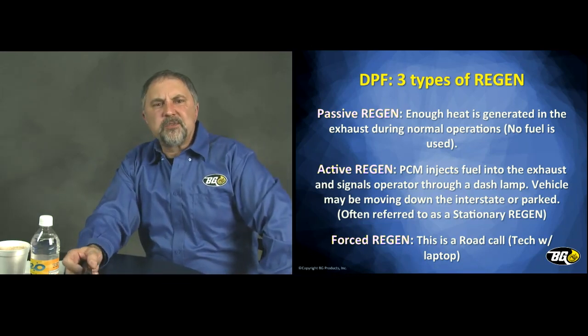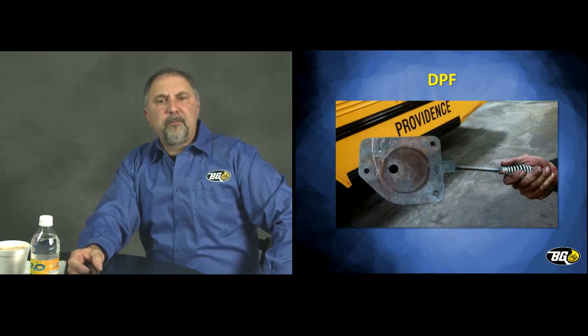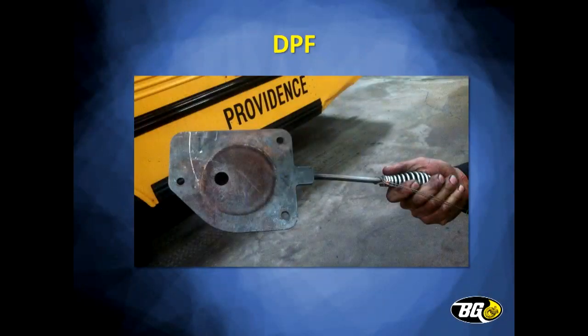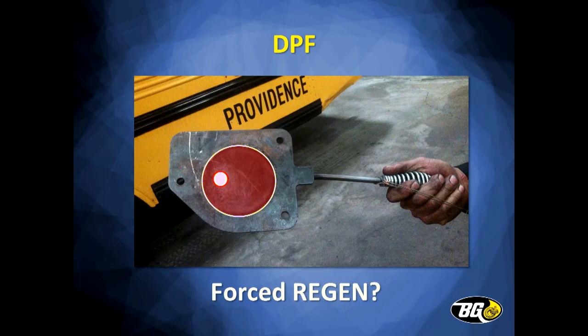Some of the OEMs have got their solutions. They used to, on the MaxxForce, put a plug after the filter, if you will, and prevent exhaust gases from flowing through it. If you see that big, large area, that is what the exhaust gases used to flow through, and they're forcing it all through that little hole right there. And then it'll raise the RPMs up to 2,500, 3,000 RPMs, and you're watching that exhaust system go cherry red and the overflow tanks start to swell up. That scares me. That's not a forced regen.